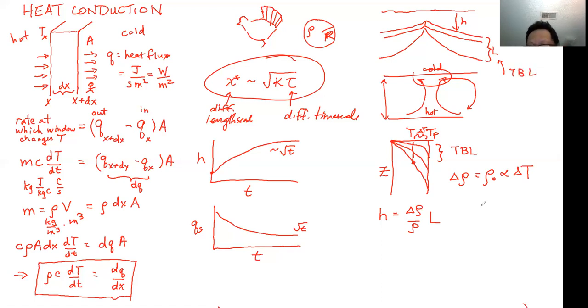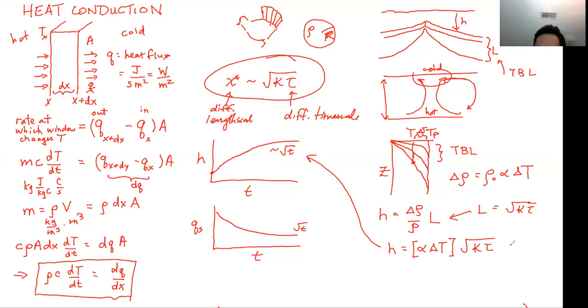We know using this that L, the distance it propagates downward, scales like the square root of kappa times tau, for the time. So if I plug this in to here, and put in my temperature contrast, delta T, say that's a constant, this would then be the square root of kappa tau. So this right here explains how the seafloor subsides with time, but with the square root of time. Does that make sense? Okay.